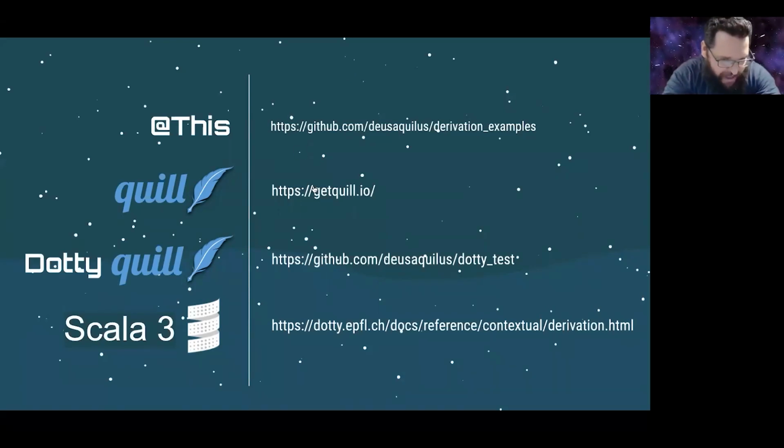Can code generating macros be generated by a macro? There is a note about that in the Dotty documentation. I don't remember it off the top of my head, but there is a note about multiply staged compilations or something like that.